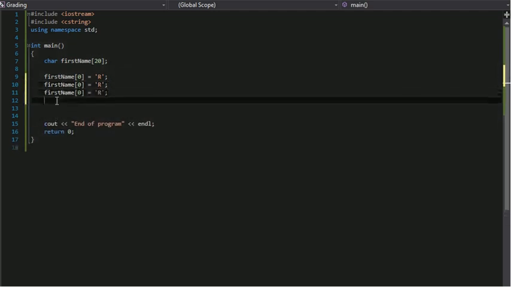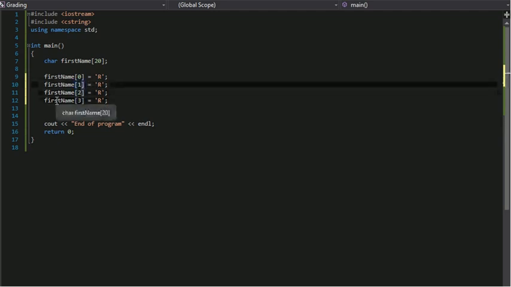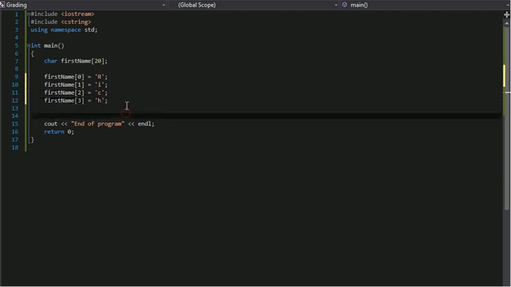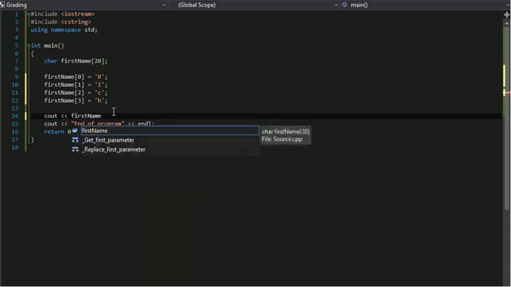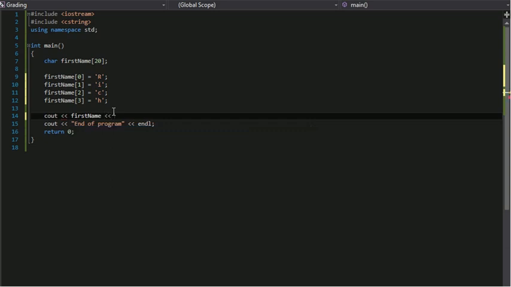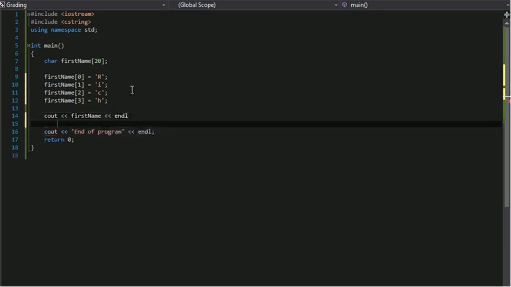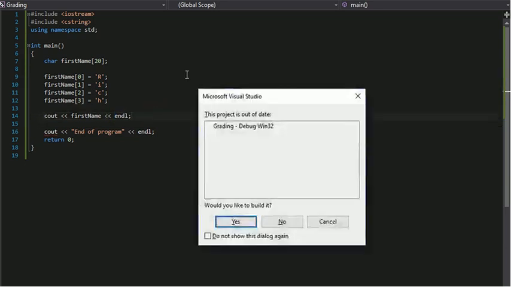Alright, so we're just dealing with 4 here. We'll put the 4 in. And of course you've got to change the locations, so 1, 2, and 3. And there I'm going to put the I, the C, and the H. Oops, lost my cout statement. Put that back in there. And you see I put a cout there for the end of the program, so you see when we do reach it, as opposed to when we're getting errors or this crashing and stuff of that nature. Oops, semicolon there. Alright, so now this should compile. Let's see here.